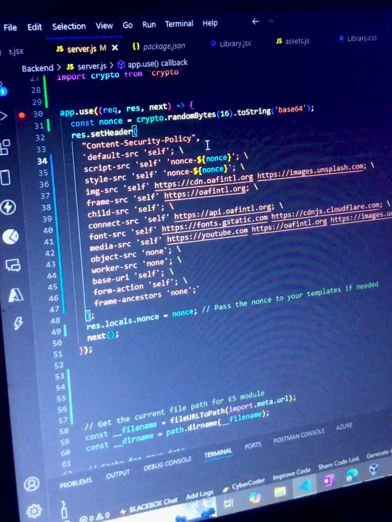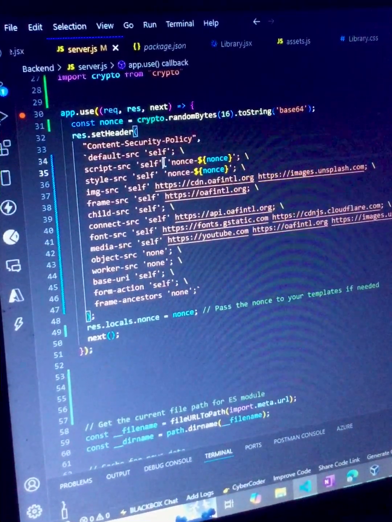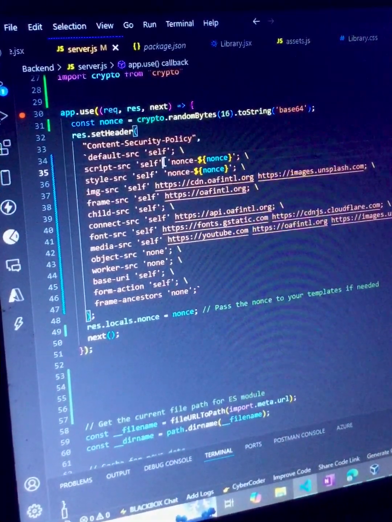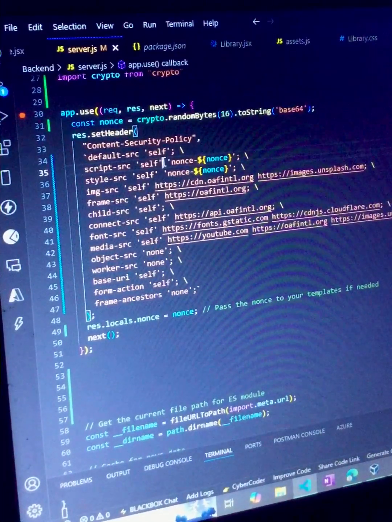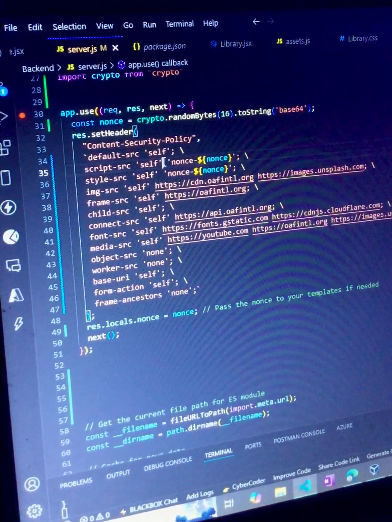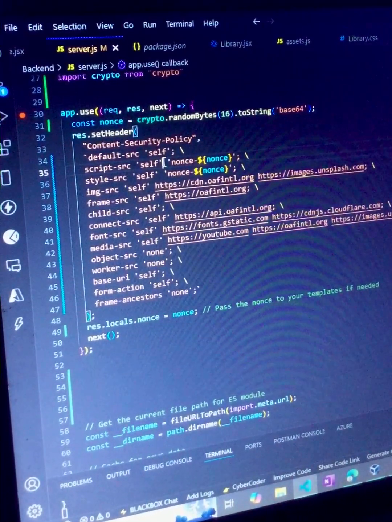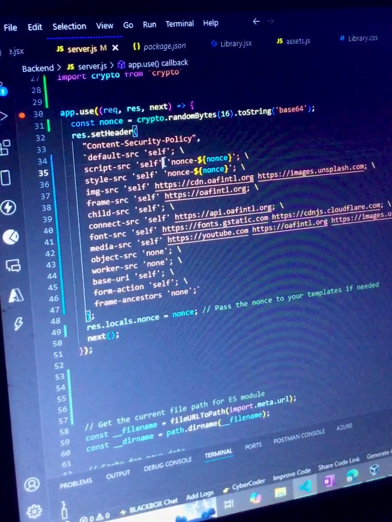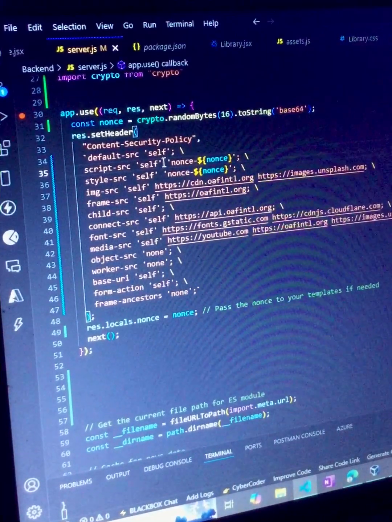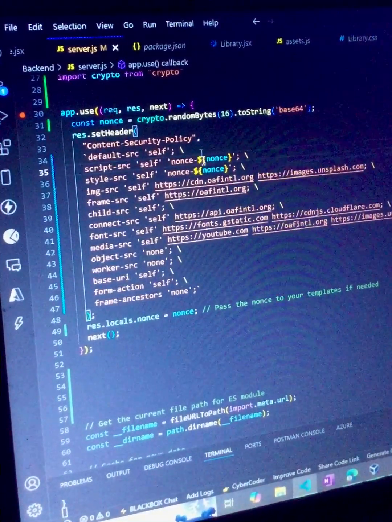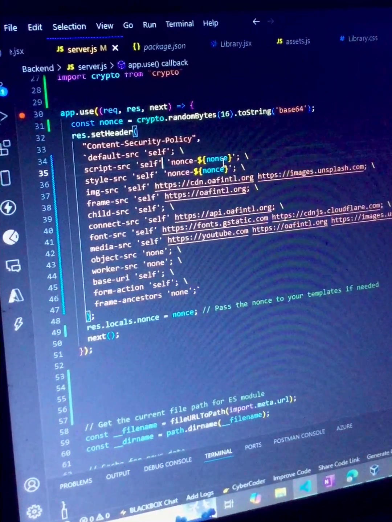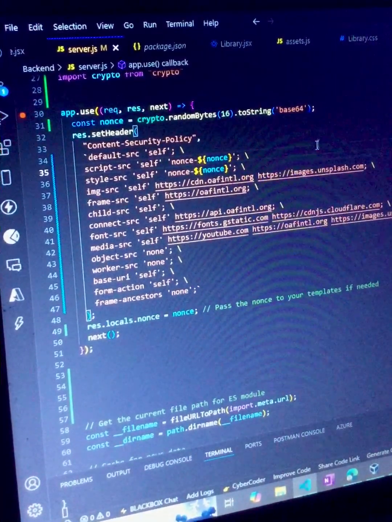Then we have script-src. This script source is mainly to enforce script restrictions, so that no hackers can inject any malicious JavaScript code into my application. And what I did here with this nonce is create a random number.